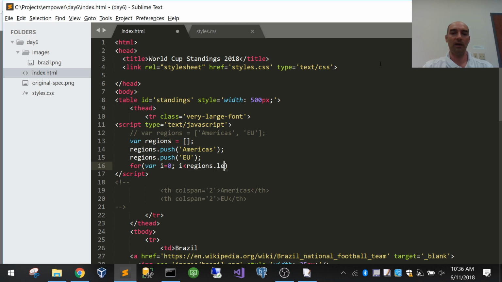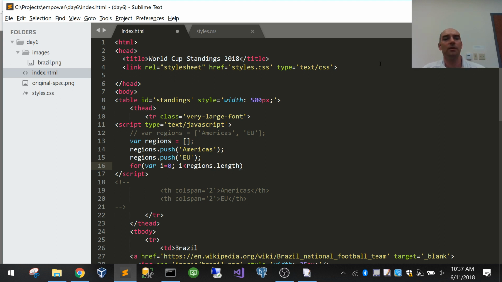So regions.length. And notice the only difference is we don't have the open-close parentheses when we talk about properties. It's just there for us. It belongs to our regions because regions is an array. Regions is an array because of right there. So we're going to say less than length. So if we have it like this, what is the length property going to give us right there? The 2 items in there. What data type is length, do you think? It's a number. It's going to be a whole number, so it's probably an integer. And what's going to be in that variable at this point in time?